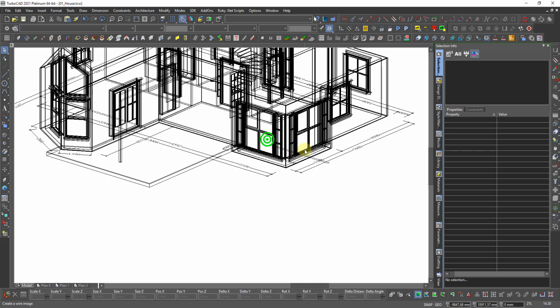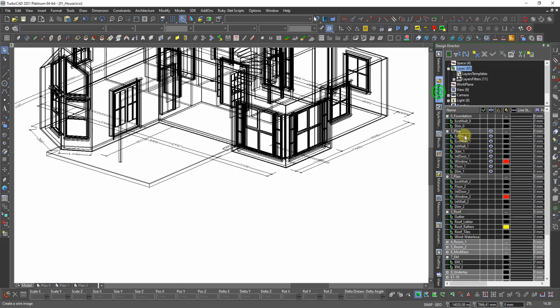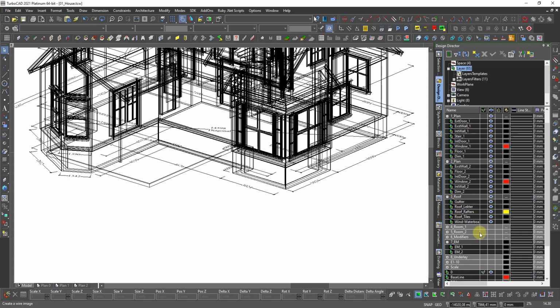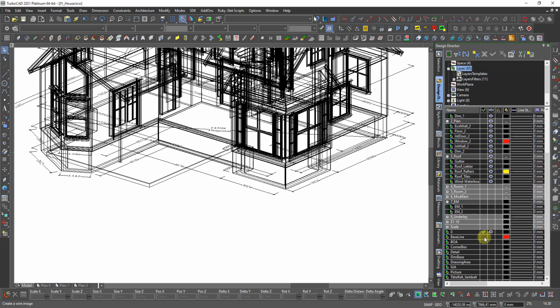I go to wireframe and I put down foundation onto the roof. Under scale, baseline, the corner box. I'll see how it is.